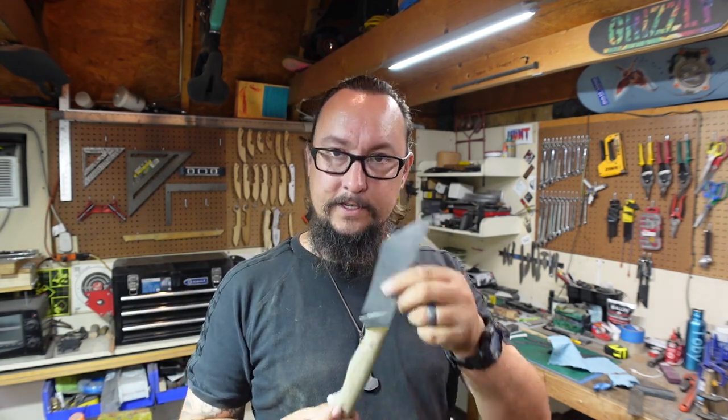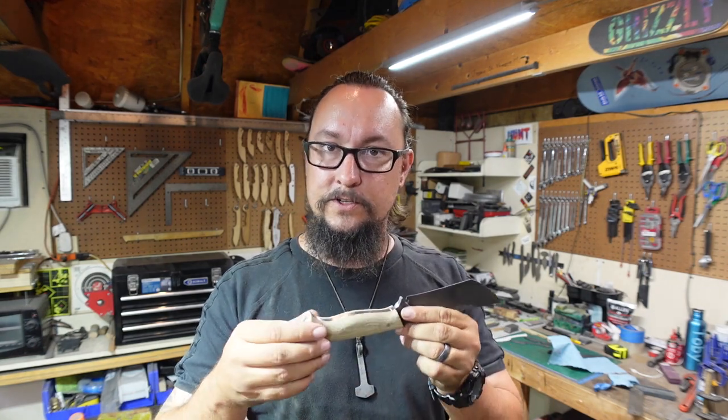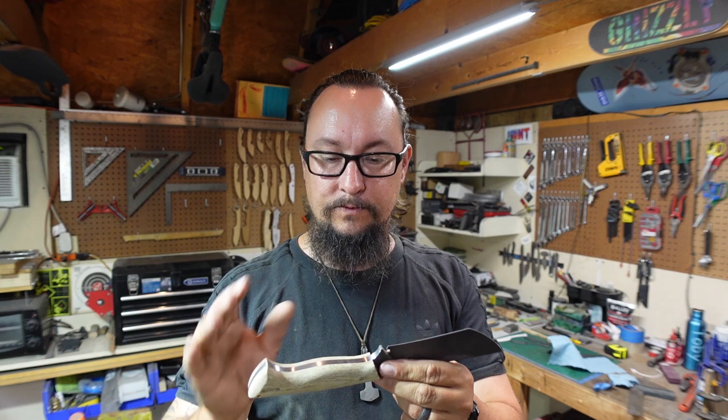You know, all we did was shape it with the 2x72, and then with the spindle sander, we just went and smoothed those edges. Light pressure, light pressure, light pressure. Smooth the edges, rounded everything over. You don't have to have a spindle sander, and you do not have to have a 2x72. The top wheel on your 1x30 works just the same. A drum attachment that you can get from Harbor Freight can go into your drill press. You do the same exact thing, just light pressure, let the actual grits do their job.